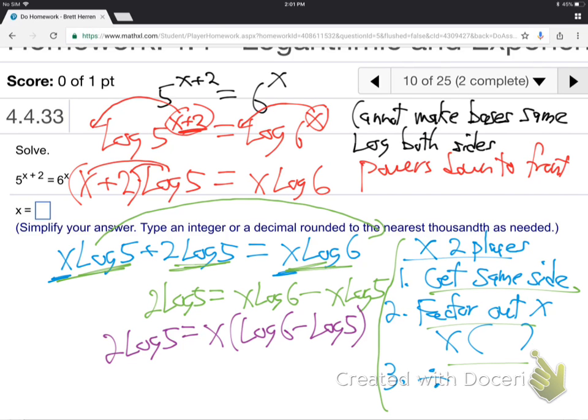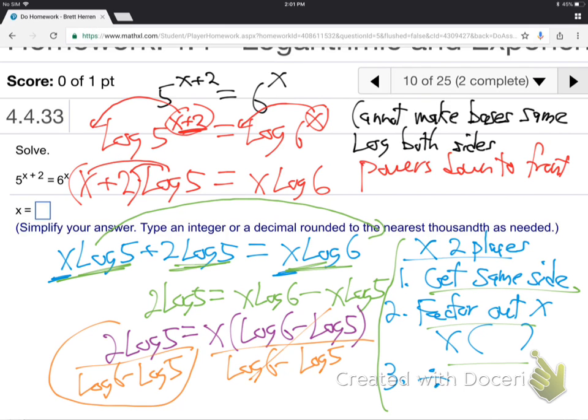Why do I do that? Because that puts x alone. See how he's alone now? Well, I got to divide, and he'll be totally done. Now just divide by that whole parenthesis, log 6 minus log 5. Divide is our last step here. So divide by log 6 minus log 5. Whatever you do to one side, you got to do the other. Boom. X is alone. It's this whole thing right here.